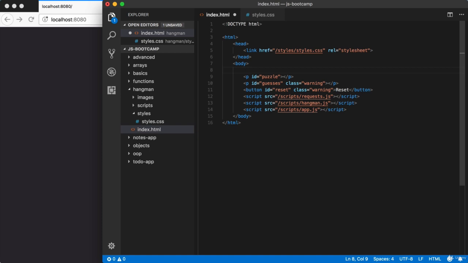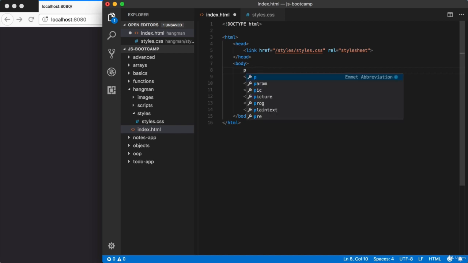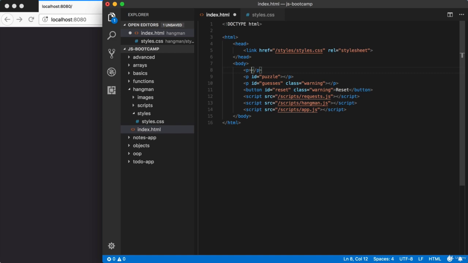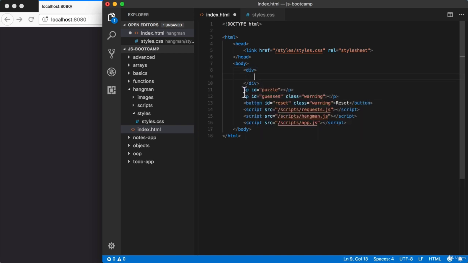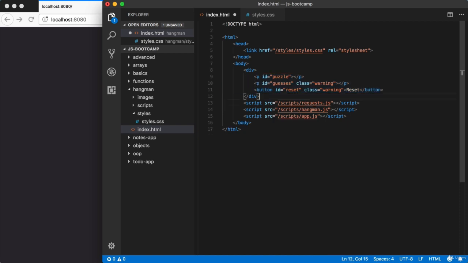You can also install Emmet for other editors that don't have it built in. That's E-M-M-E-T. If I type div and hit tab, I can see that it automatically generates the opening and closing div tags. If I undo that and change that to a P and hit tab, I can see it automatically generates a P tag. So with Emmet, we just have a shortcut for creating our markup. So right here, that's div followed by the tab key. Then I'm going to take the paragraphs as well as that button. I'm going to cut them all out, paste them up above, and properly indent them, once again, by selecting all lines and using the tab key. And this is the first change we're going to make.